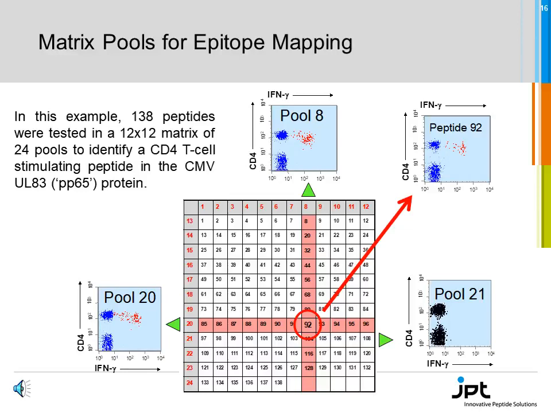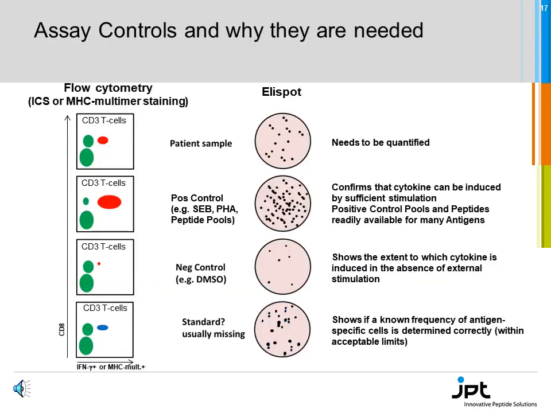Using matrix pools in combination with flow cytometry may be the fastest way of identifying T-cell stimulating peptides to date. Of course, if PBMCs are live frozen, the different steps of stimulating peptide identification can be timed differently. A lack of proper external standards for T-cell assays has been limiting meaningful comparisons of results between different runs, different platforms, or different laboratories. Typically, a sample from a patient or study participant needs to be assessed.